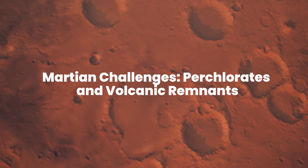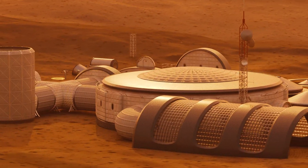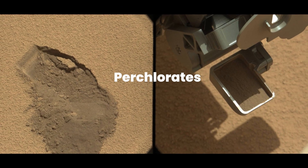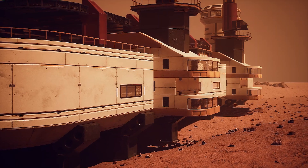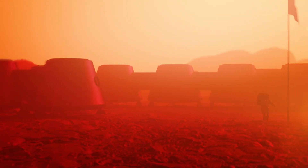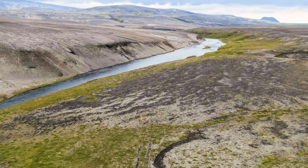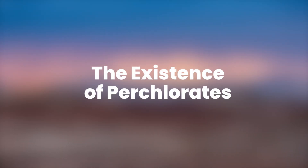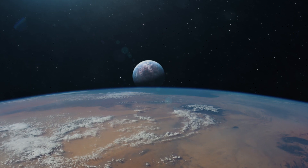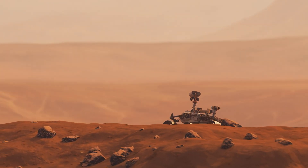However, the dream of colonising Mars encounters a formidable obstacle in the form of its soil's chemical composition, characterized by the presence of perchlorates. Concealed within the Martian dust, these silent chemicals pose significant challenges to the feasibility of human settlement on the planet. Their presence complicates essential tasks such as agriculture and water extraction, adding layers of complexity to the narrative of space exploration. The existence of perchlorates underscores the unforeseen hurdles inherent in interplanetary travel, simultaneously opening avenues for astrobiological research while posing formidable obstacles for human missions to Mars.